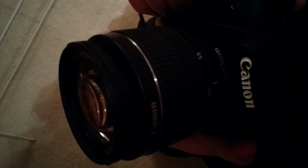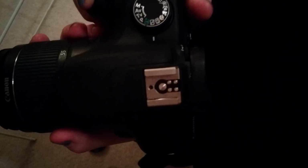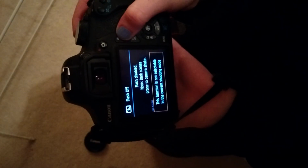So then when you're going to take a picture, you want to press this button down halfway and then your camera will focus itself. So if you see that, and then press it full down to take a picture and it'll take a picture. And then if you decide that it's not focusing that well, so if you put your eye up to it and then you press it halfway and it focuses but not really, and you just don't want to, you can change this dial here. So AF is automatic focus and MF is manual focus, and now you can take this thing on the end and you can turn it and it will focus the camera, and so you can just put up your eye and focus it.